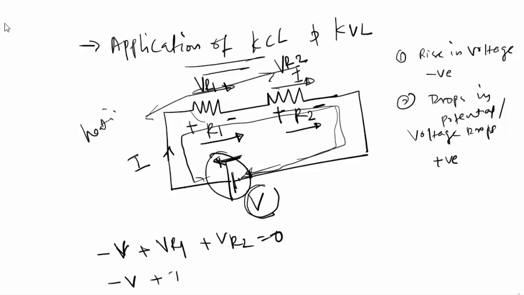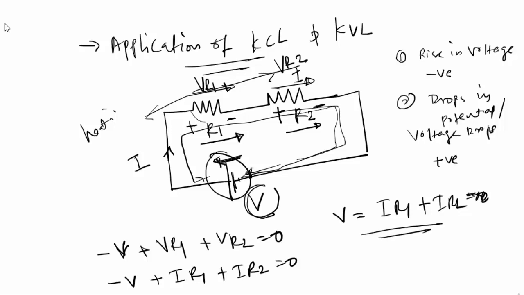If I am writing that, then I can write it as IR1 plus IR2 for each of these individual resistances. So again I can take V equal to IR1 plus IR2, and this is the one equation which I have got by applying the KVL. There could be complex circuits in which you would want to apply this, and again, simply you can say that this was my circuit and we have applied the KCL multiple times.